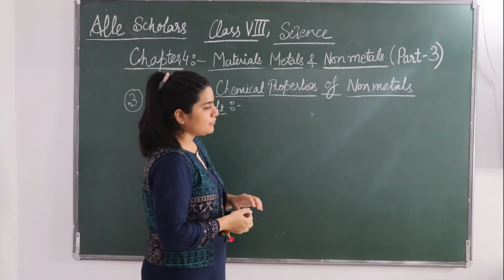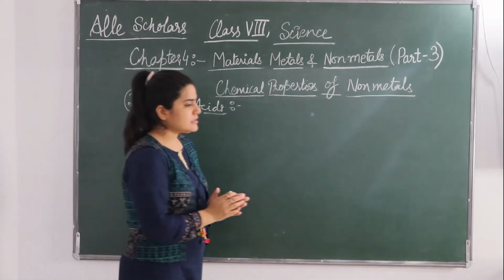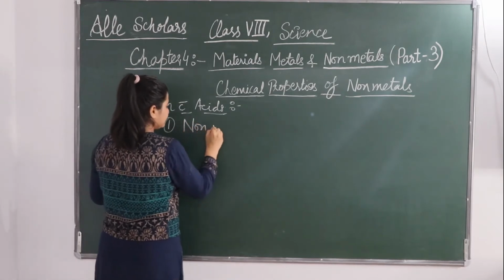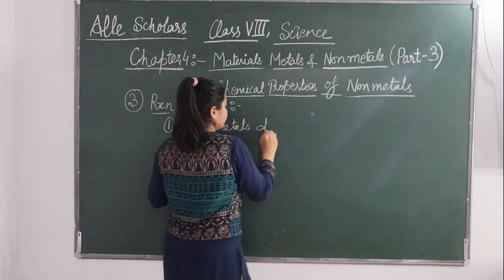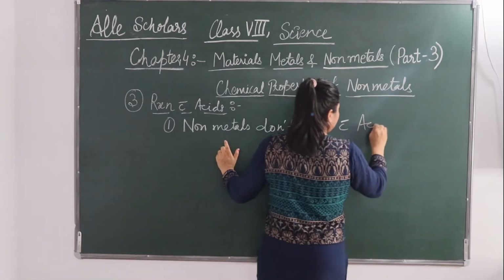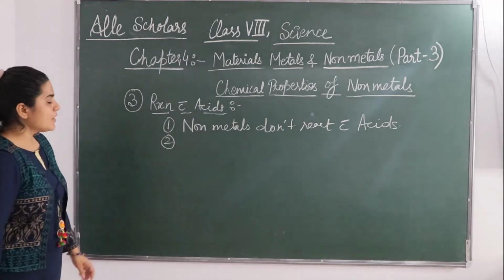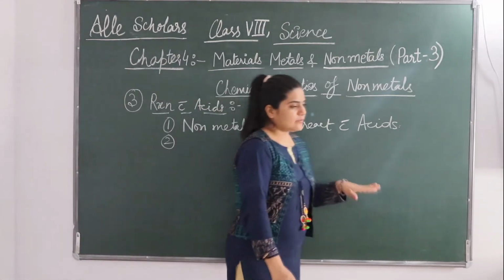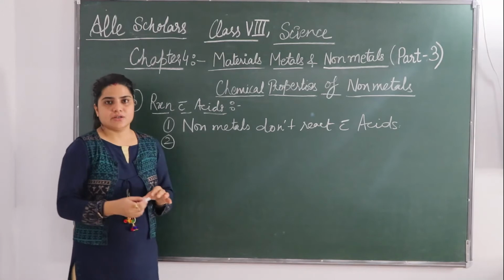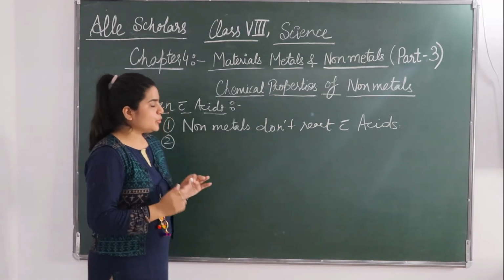Now we will see the reaction of non-metals. Non-metals generally do not react with acids. So why is that? Why do they not react with acid? This is due to the fact that metals undergoing a reaction with acids donate electrons to the H plus ions produced by the acids.